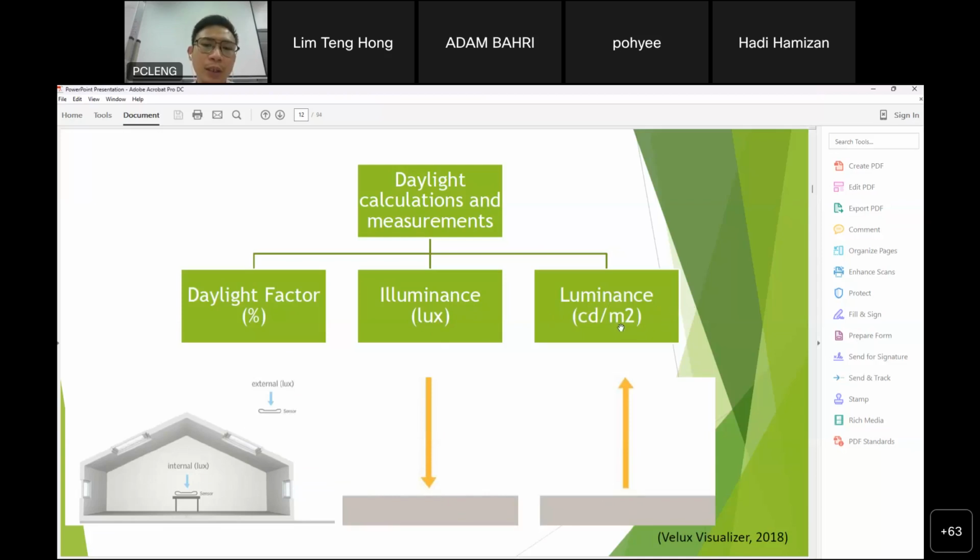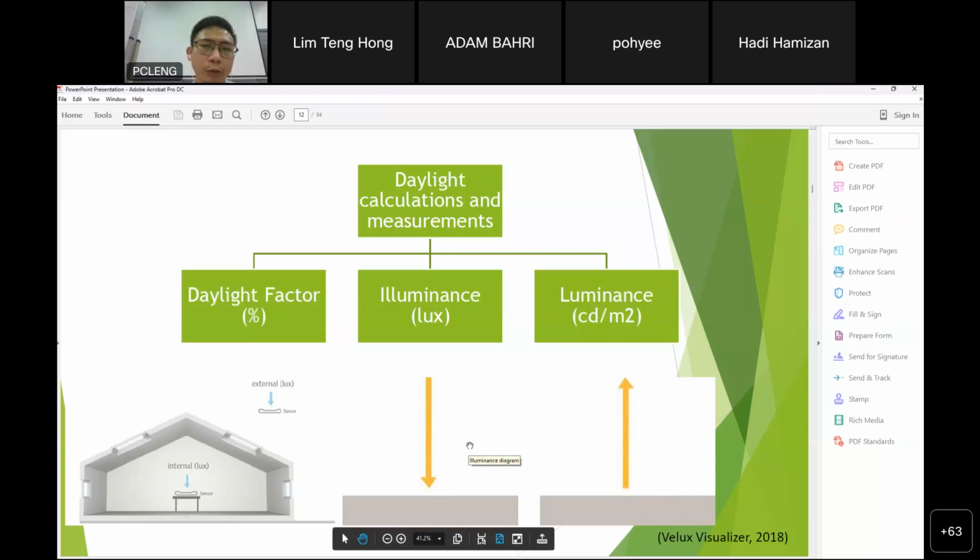The unit is candela per meter squared. So you have to differentiate between illuminance and luminance. For luminance, different types of surface will give you different results. That's why usually for this one we look at the perspective. For illuminance, we usually look at the plan.